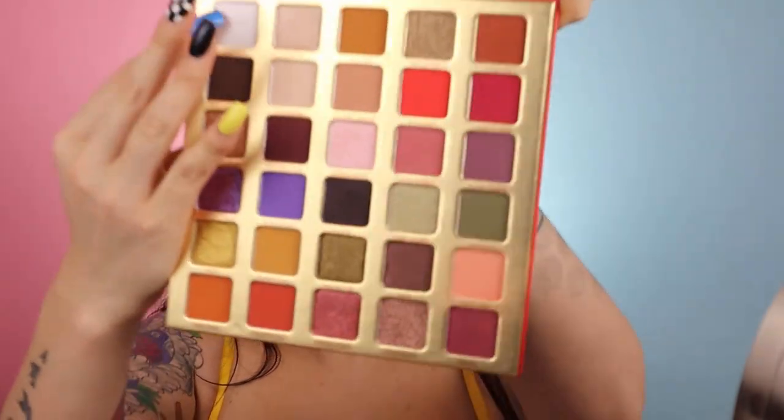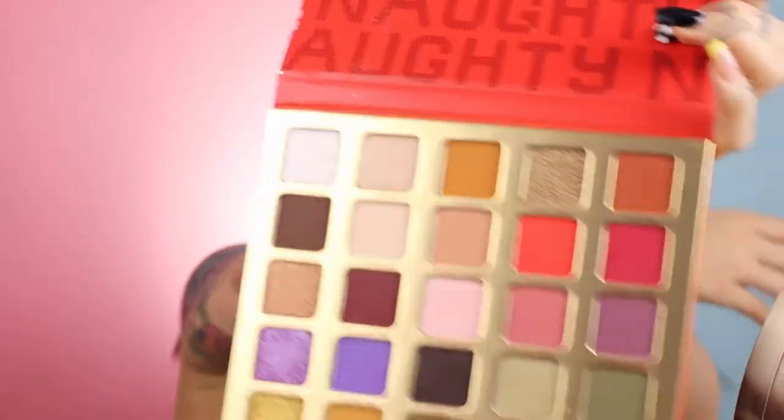Alright, so now I'm going to take the same palette and use the shade called Snow Day. It's like this really pigmented matte shade that can be used as a highlighter, and I hate highlighters, but for the sake of the video, I'm just gonna do it today. Looks like that. And it's pigmented. Actually, I'm gonna take that same Snow Day and also put that under my brow because why not?